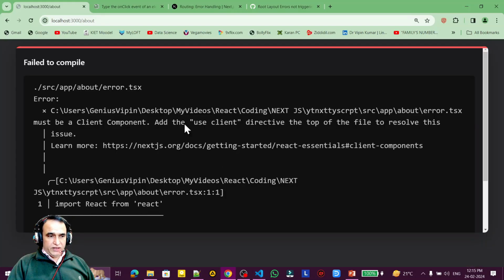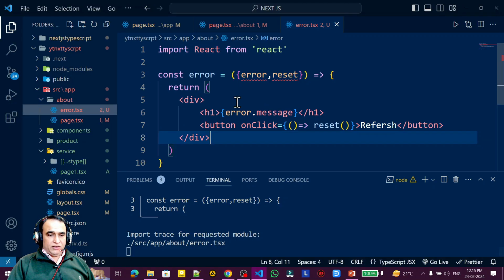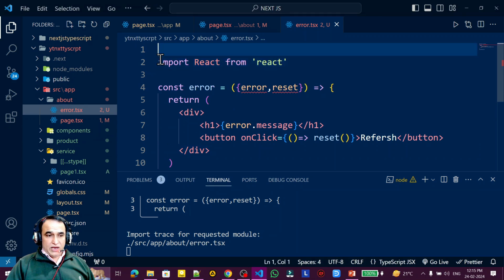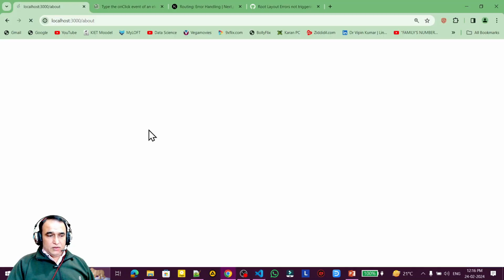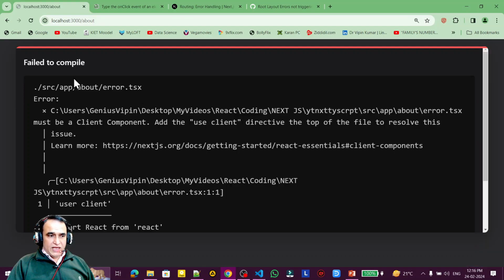Remember that if I execute it now, it is going to my file. You see, this is going to my file which I am creating here under the about route. So it is showing that you should execute this under use client, means in client side mode, not in server side. So I say use client because it will execute at client side. So you see that after that, if there is an error in my page, then this is executing like this.